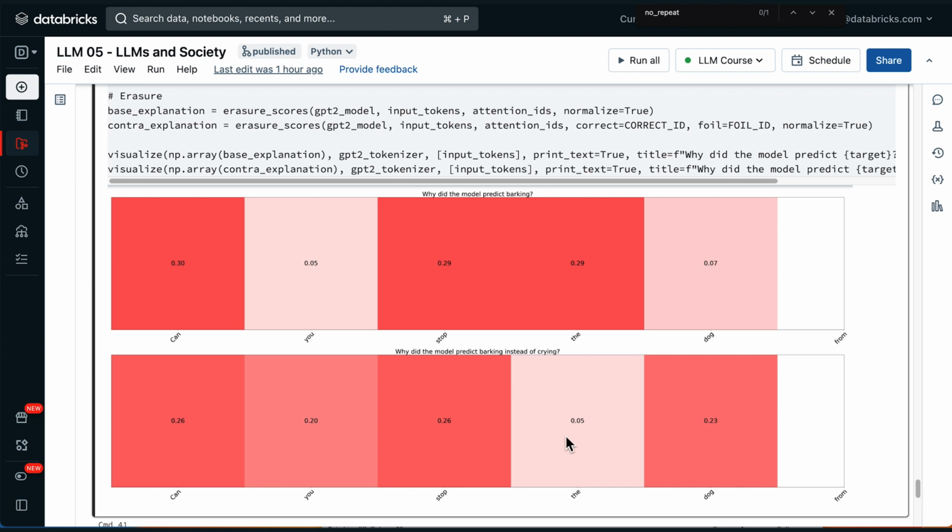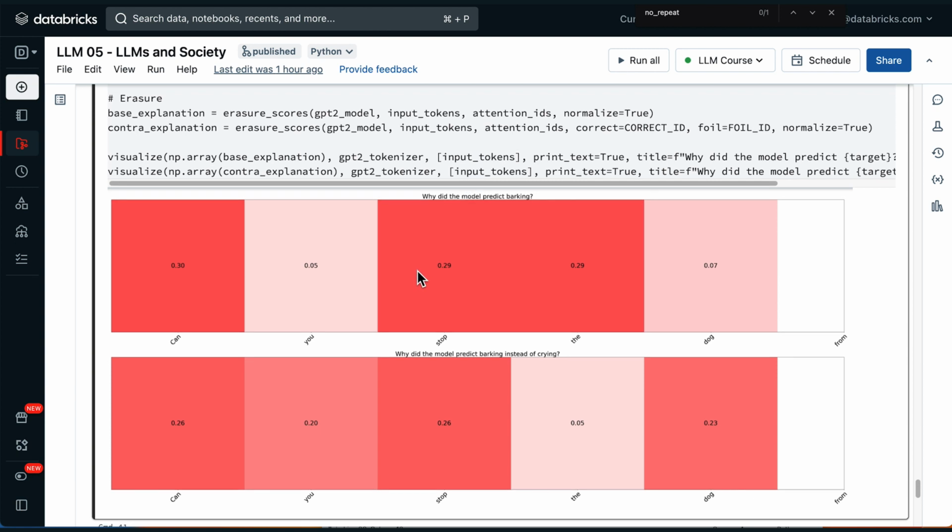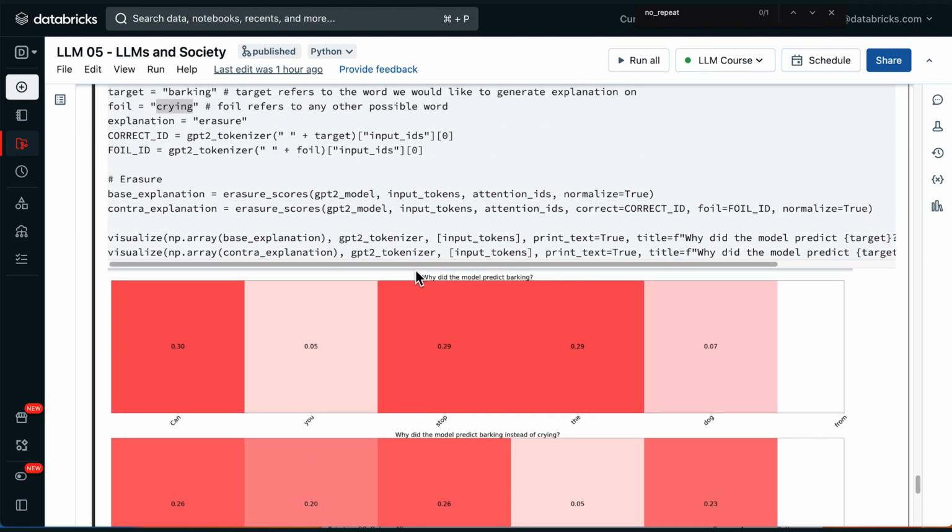Whereas for this word, you can see that the probability drops way down when we inspect the probability of outputting the word crying. So it means that this word doesn't actually influence whether or not the model predicts barking or crying. So this is an example of how we can use contrastive explanation to improve large language models, but it is still very much an evolving research. And it will be an exciting space for us all to watch for development.